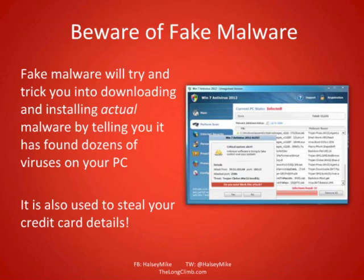And it might seem perfectly reasonable, but you pay for it, and then it says, okay, I've removed all the viruses. But you didn't have any viruses. It's lying to you. But, of course, by this point, they've not only got your credit card details and other information such as a password, and you may only have one or two passwords that you use, so they've got access to that, possibly your email account. They'll have your date of birth. They'll have other information that they'll have taken.